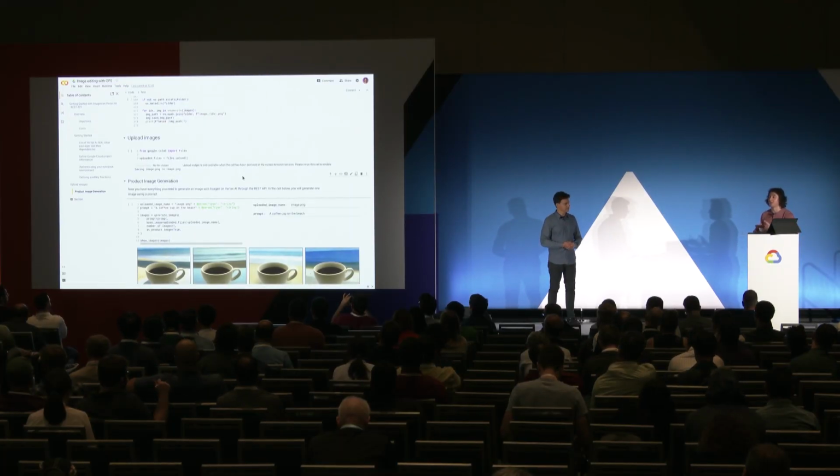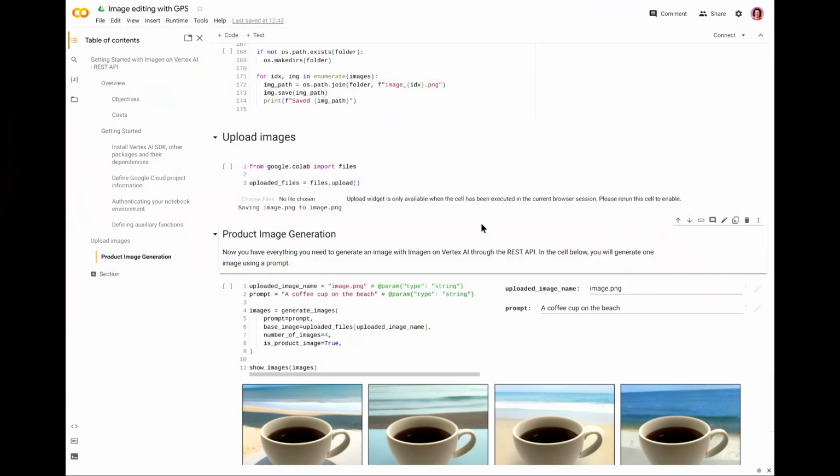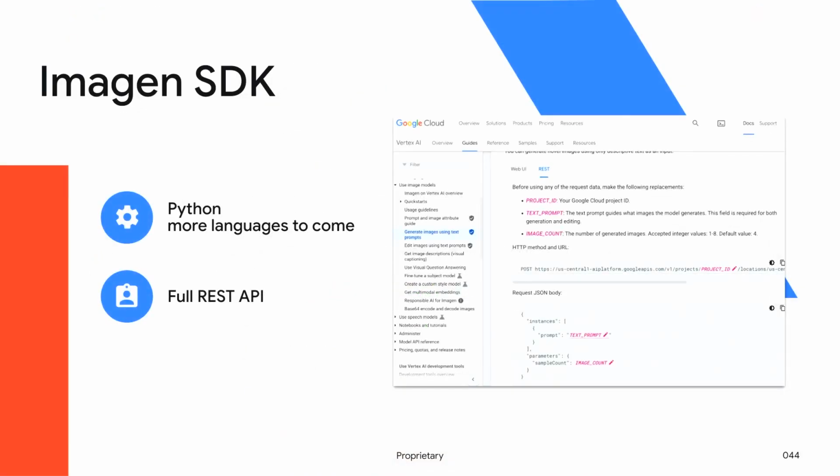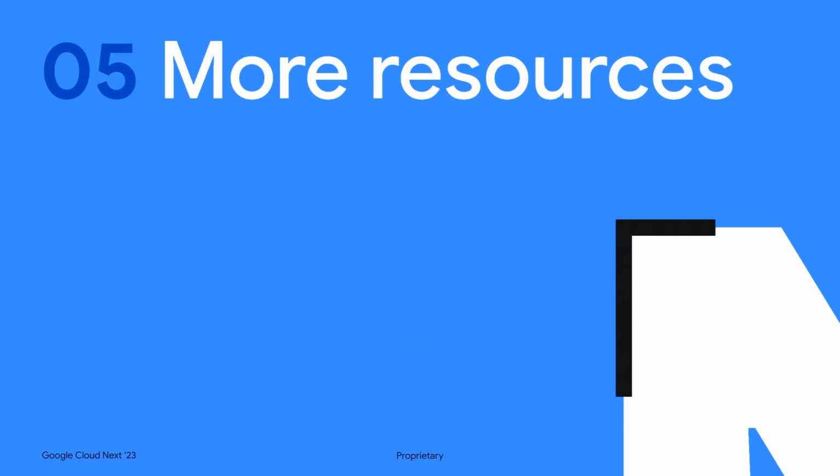It's not really a demo, but more just to show that there is code. There are code labs available on the Google Cloud Generative AI repository in GitHub that show you how you can run Imagen in notebooks right now. And in fact, we'll switch back to the slides to show some of the resources where you can learn more about Imagen and get started with Imagen code.